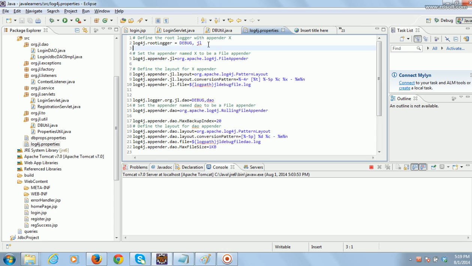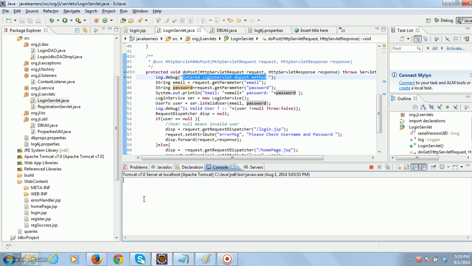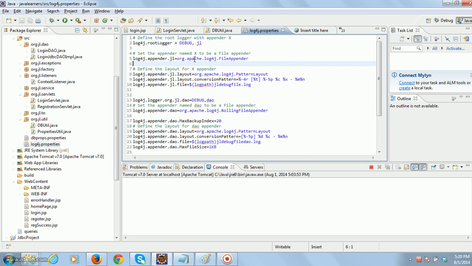Understand? So you have specified some name for that. The appender for this app name is a file appender. You can say console appender also. Now in this log4j, I am specifying that my log messages, this content, should go to a file instead of displaying on the console. That's the purpose of specifying file appender. So when you want to redirect to the file, you must specify the file name, right?